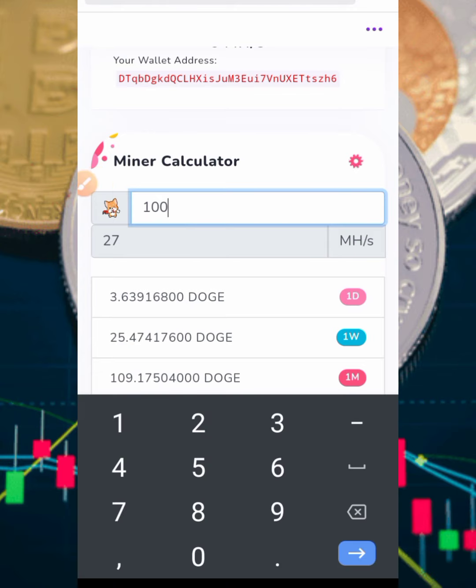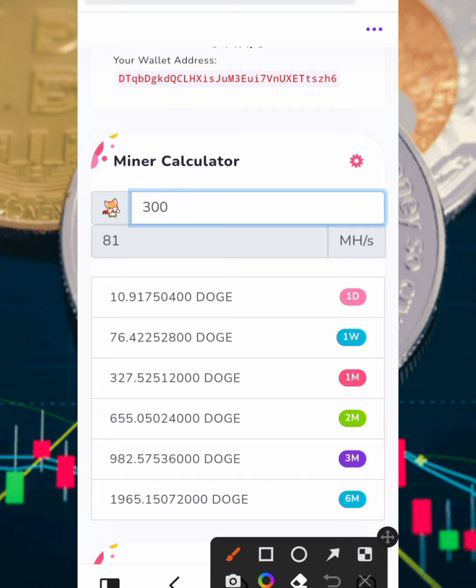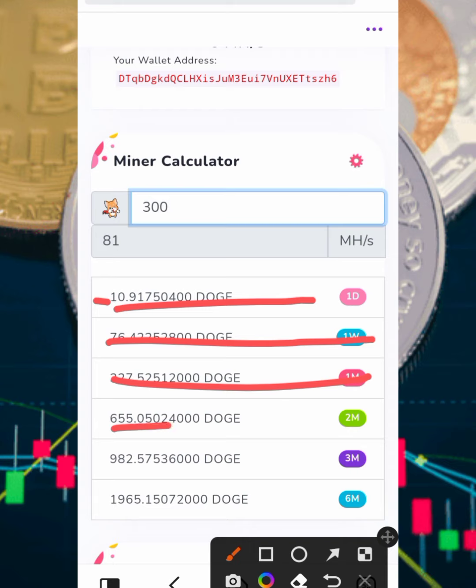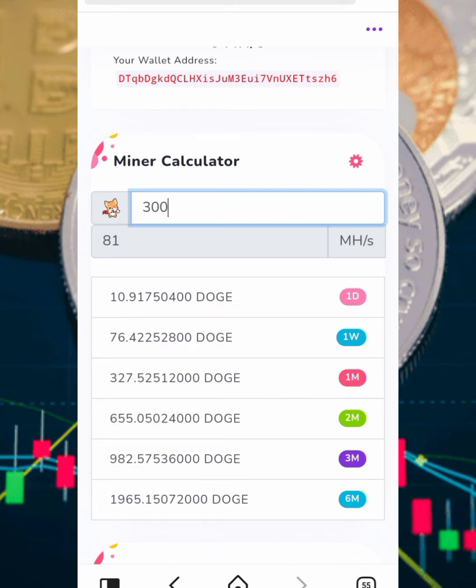Okay, let me say you want to deposit 300 Doge coins to start. Okay, so 300 Doge coins, you're going to get 10 Doge coins in a day, 76 Doge coins in 1 week, 327 Doge coins in 1 month, 655 Doge coins in 2 months, 982 Doge coins in 3 months, and then 1965 Doge coins in 6 months. So that's it. The higher your start up to activate your mining, the higher your end. You can see 300 Doge coins is going to give you 81 mining power. Okay, so that's the important part of this platform.